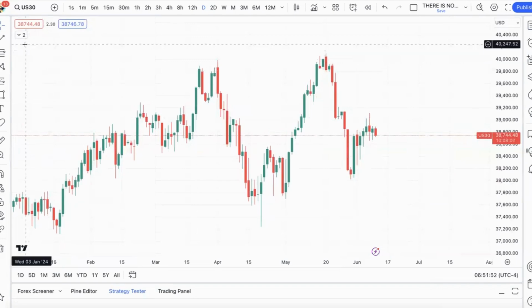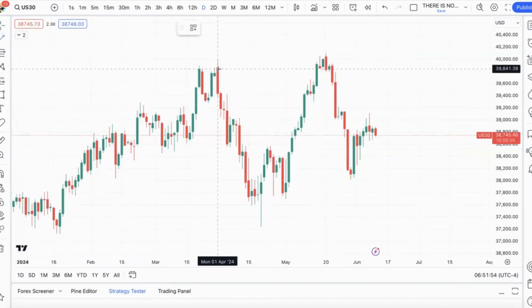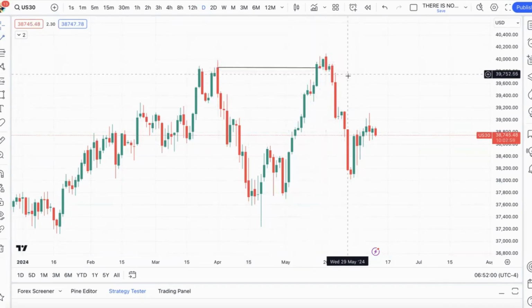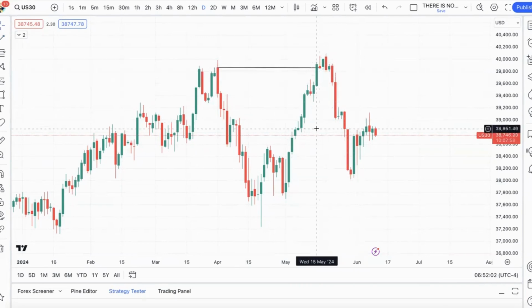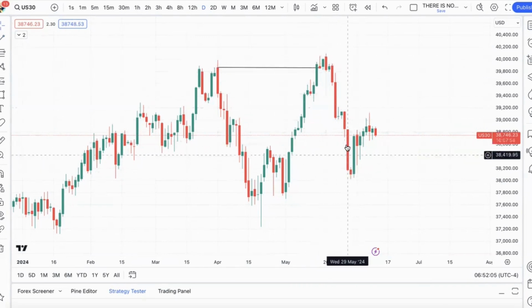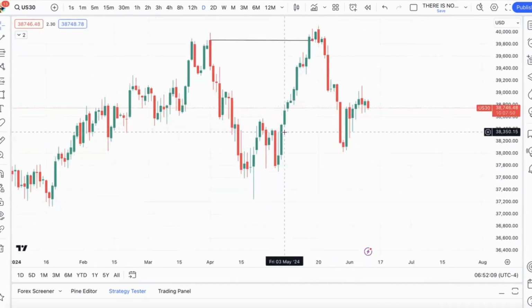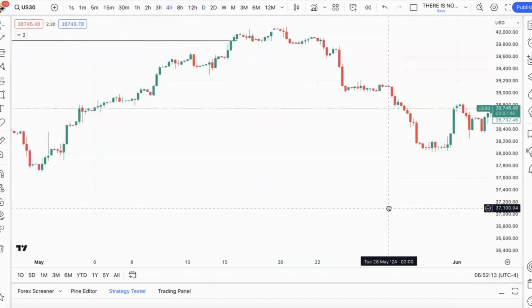Why are we bullish on this higher time frame? This is the daily. Because we broke structure. We broke structure here. We have closed body candles above the previous high, as you can see. So this made me believe that US30 wanted to go higher and that it was simply coming down into discount, which it did. This was my area of interest. There was an even better entry on the 4-hour time frame.